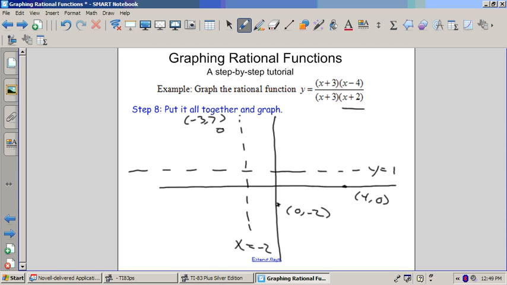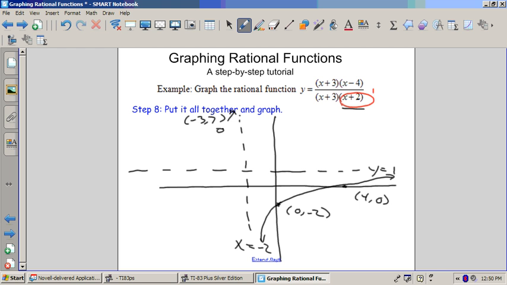So let's see what I've got. Here I am. I'm going from this point to this point, and then I'm going to come up to the y equals 1 asymptote, getting closer and closer to it. Coming this way, it looks like I'm heading down. I'm going to continue to follow my vertical asymptote, x equals negative 2. This x equals negative 2 actually came from the factor x plus 2. Its degree is 1. If that factor has odd degree, the end behaviors about the asymptote are going to be different. If it's going down on this side, it must be going up on this side.